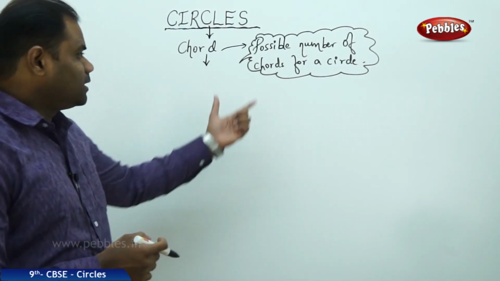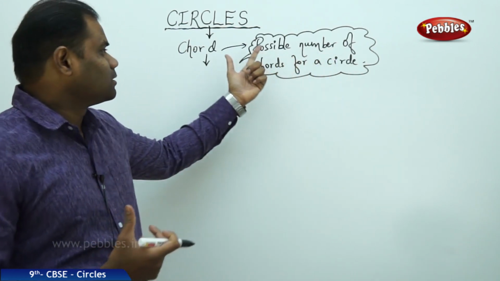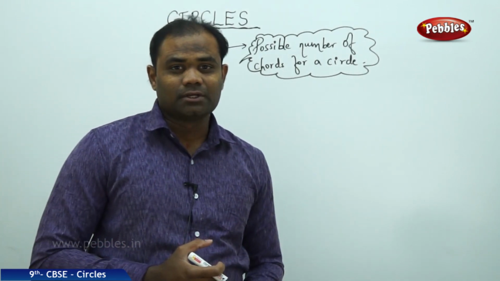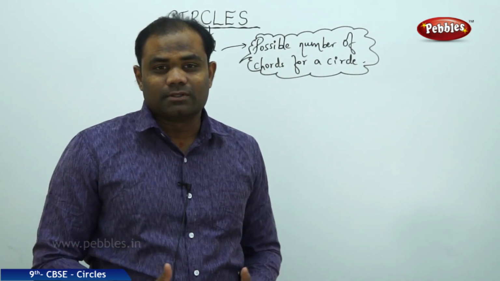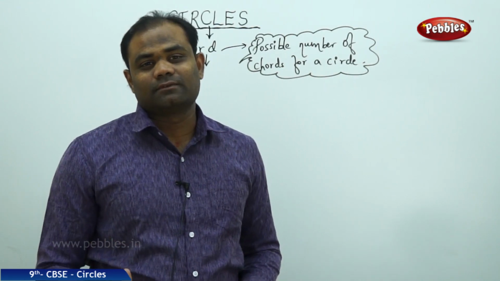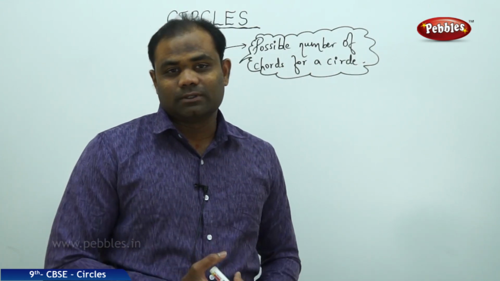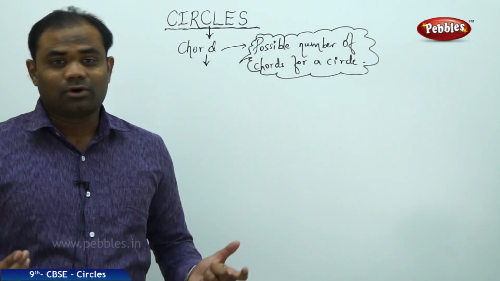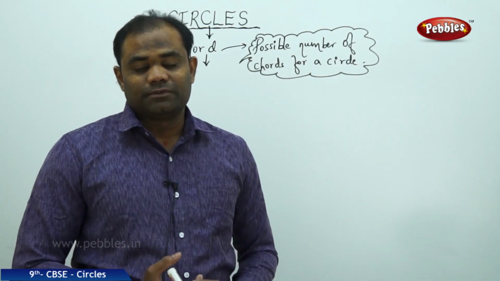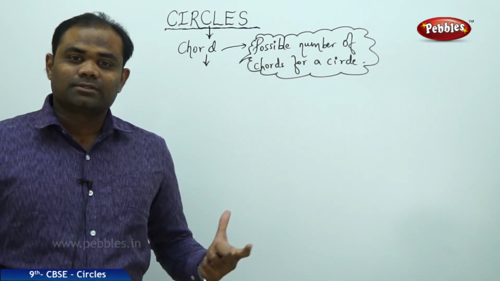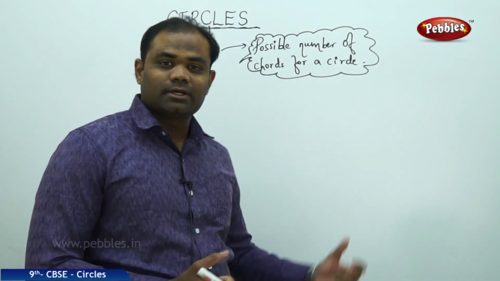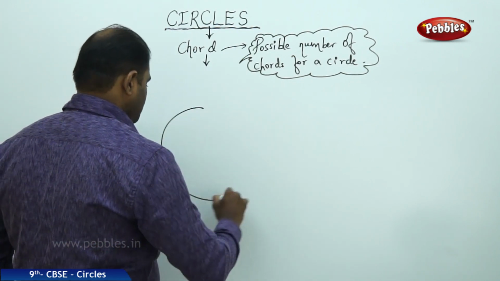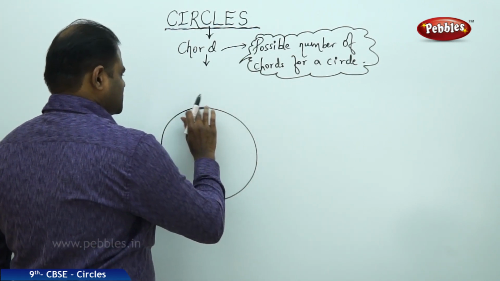So now that we are investigating the possible number of chords for a circle, let's take a circle and investigate with joining of 2 points, because a chord is defined itself when we join any 2 points of the circle. The line segment which is obtained by joining any 2 points in the circle is a chord, is the definition itself which we are going to investigate with various points taken on the circle. So let's take a circle and various points on the circle. So here is the circle.